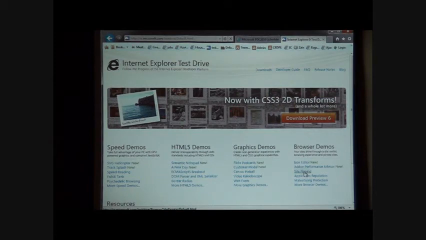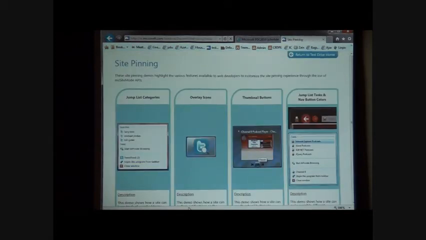One that's kind of actually useful is this thing called site pinning. We want to make the experience of using the browser more like using a regular application. And so with site pinning, what this does is it allows the developer to add meta tags to a web page and then be able to tie those meta tags into the jump list that Windows 7 provides out of the box. So I can add common behaviors to a site. So for instance, if I'm out here and I'm on Bing.com, and if I typed in Bing.com right, I don't type it in right, but Bing is optimized for how this works.